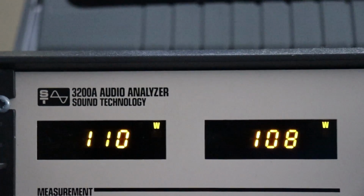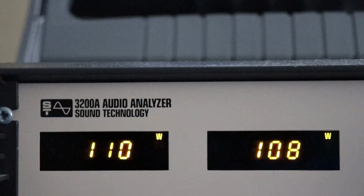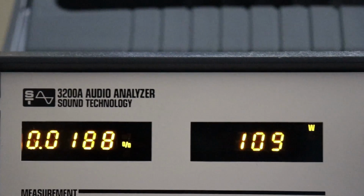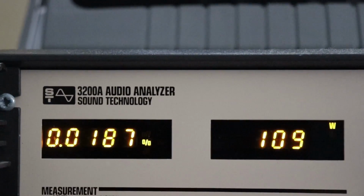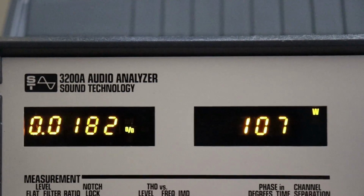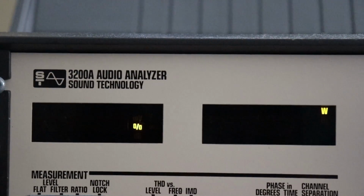And, you know, very good. There's the two channels. The left channel's running 110 watts continuous, and the right channel 108. Go over to the distortion. On the left channel, we're running about 0.01, and the right channel 0.01. Pretty amazing, huh? I mean, really excellent.